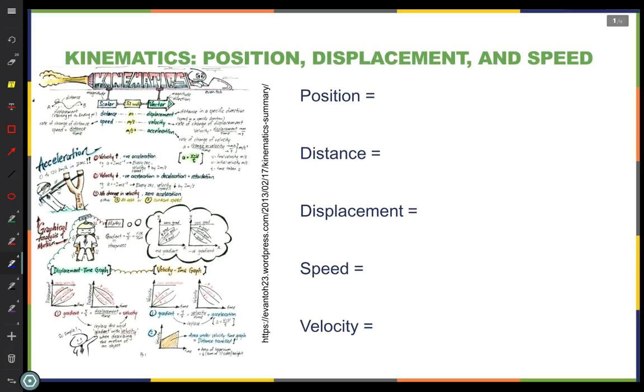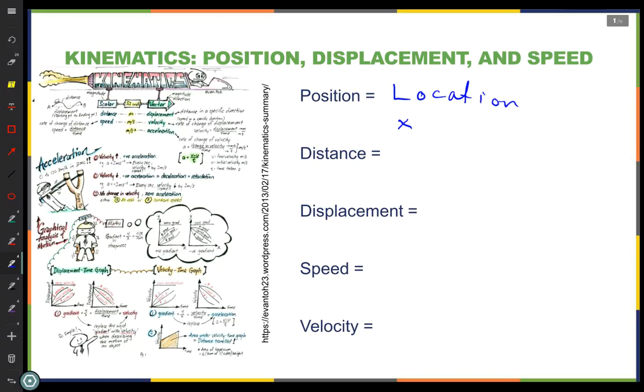So the first thing on my list here is position. Now, some of these, you've got to bear with me. They're really, really simple. Like, who gets confused on what position means, right? But position, of course, is measuring the actual location something has. So I'm just going to write location here just so we have a word to go with it. Distance is more interesting. Oh, and the variable we use. We use the variable x to indicate the position of something. That's just a standard. You will find people who use something different. Sometimes you use an r, but x is the general variable we use for keeping track of where something is.